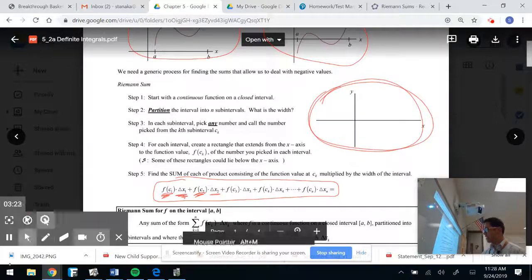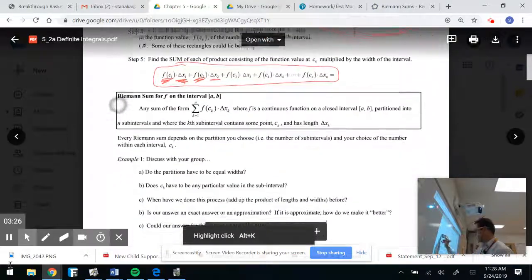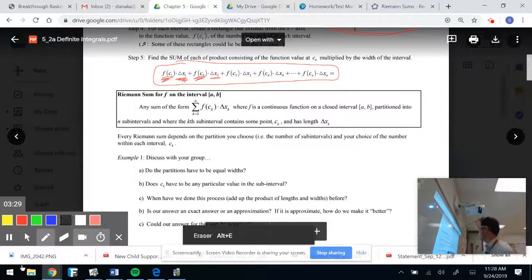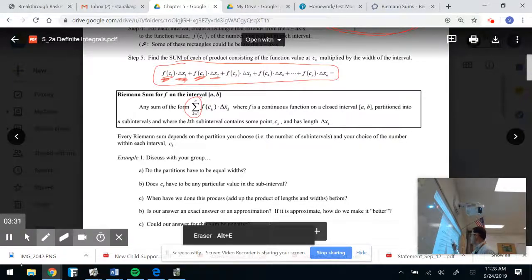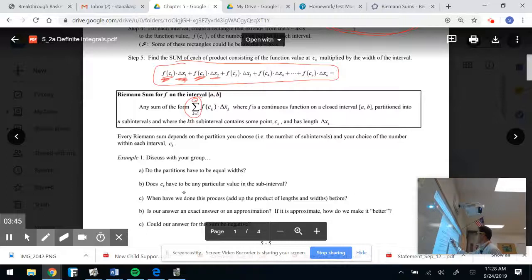This is the concept of what we call a Riemann sum. It's a little fancy, and we're going to use it a bit here in AP Calculus, but it just means you sum up from k equals 1 to n, with n being the number of partitions. For the example we started with, we had 4, so that'd be from 1 to 4. You'd have 4 rectangles. If I had 8, it'd be from 1 to 8, and you're just going to add up all of those. That's what this stands for.